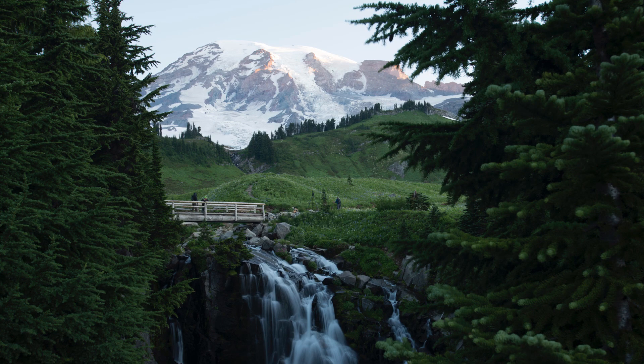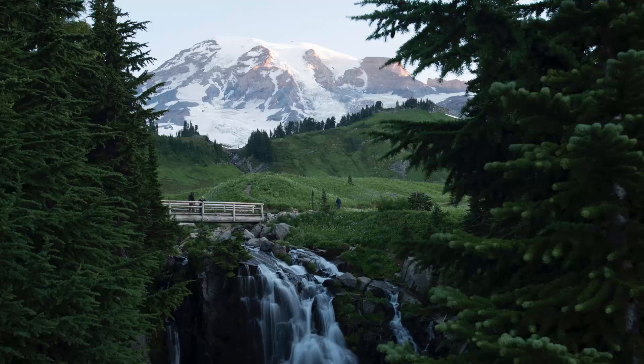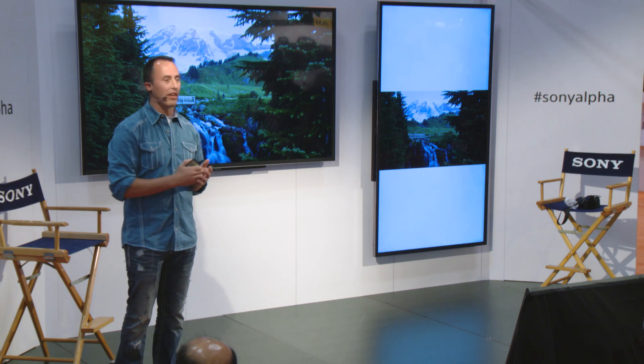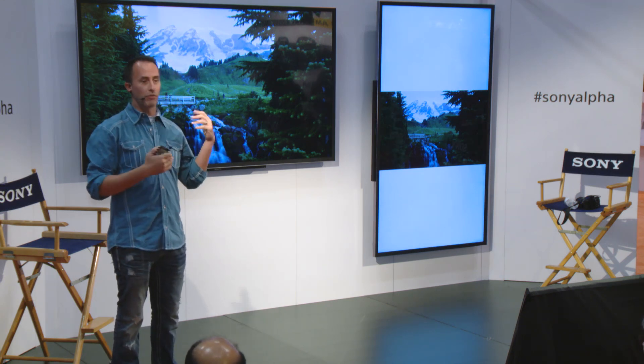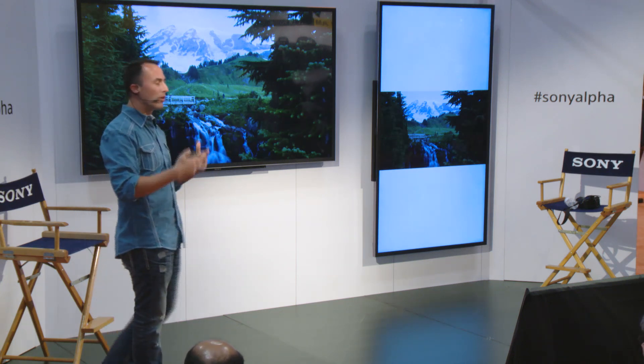But the one place where this really starts to become an issue is when I walk up to a scene with a lot of highlights — a lot of bright stuff going on, water, all the stuff in the sky — and then in front of me there's a lot of dark stuff, a lot of shadow detail. This is where light is changing a lot, and you can stand there and grab filters, look at histograms, look at highlights. But when you have a camera with the file quality we've got in these cameras, you don't have to think about it. And when I'm out there, I don't want to think about it. It takes a lot of money and time to go to these places, and I don't know when I'm going to get back there.